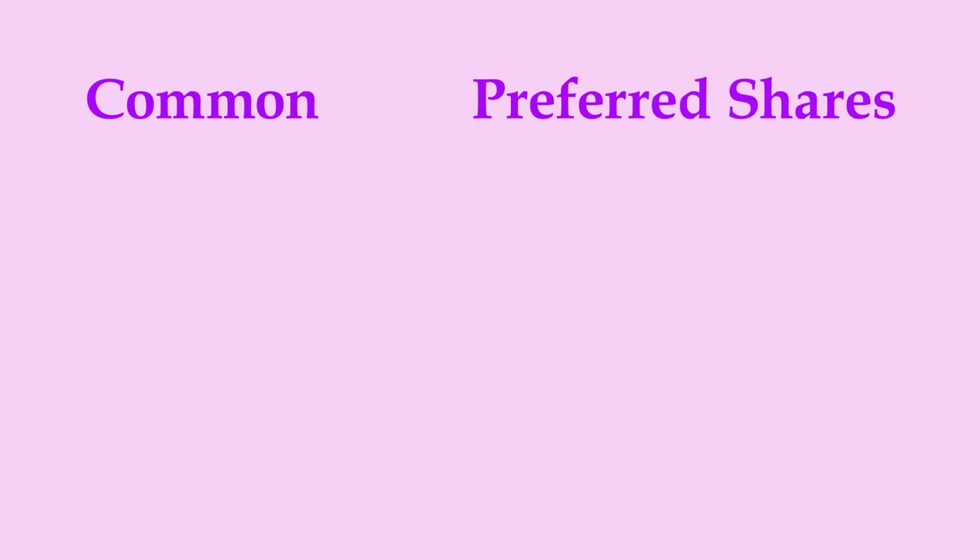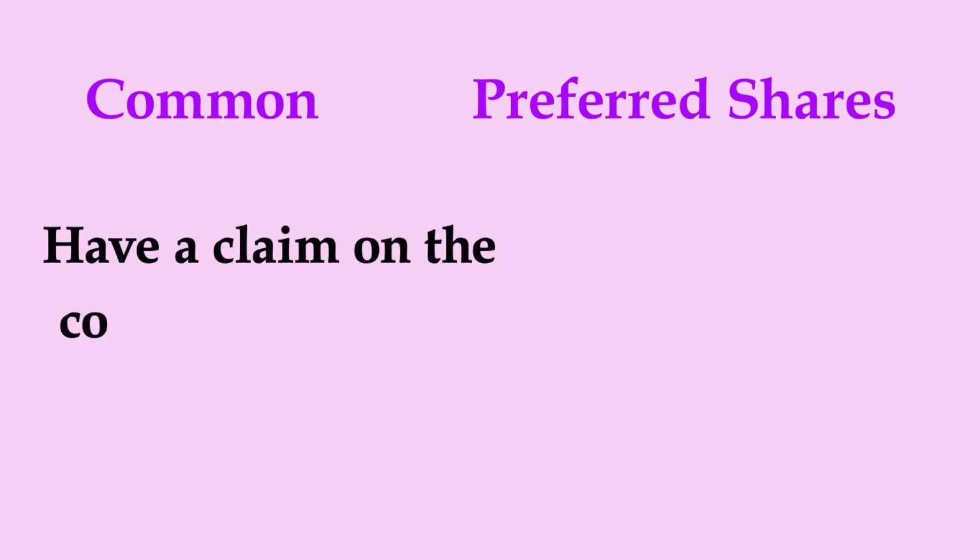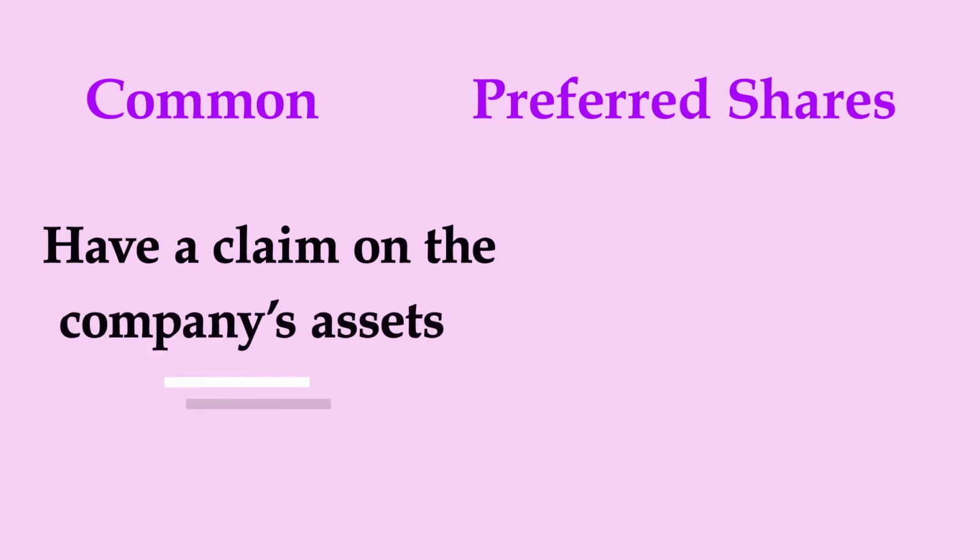So now let's get into common shares and preference shares. You should already know, if you've watched some of the previous videos, that companies can generally issue common shares or preferred shares. Common shares are the predominant type of equity security. Common shareholders share in the operating performance of the company, participate in the governance processes through voting rights, and have a claim on the company's net assets in the case of a liquidation, for example. Companies can also choose to pay out some or all of their net income in the form of cash dividends to common shareholders, but they are not contractually obligated to do so.